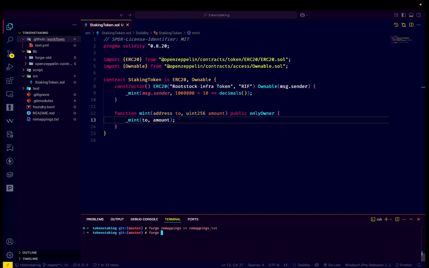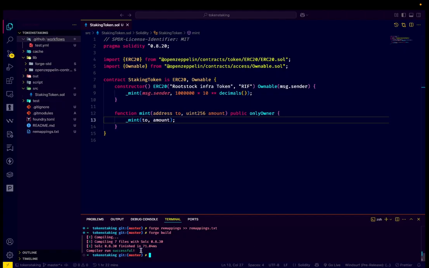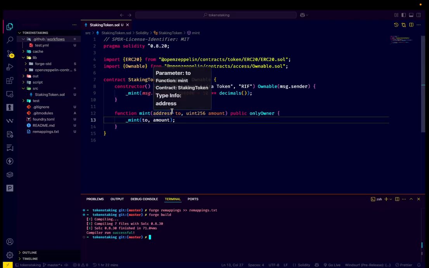So let's compile this smart contract first by running forge build, and you can see our compiler ran successfully, and we successfully built this ERC20 smart contract for our staking contract without any error.